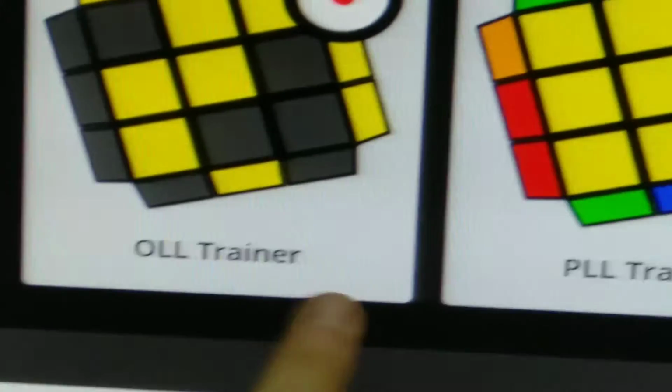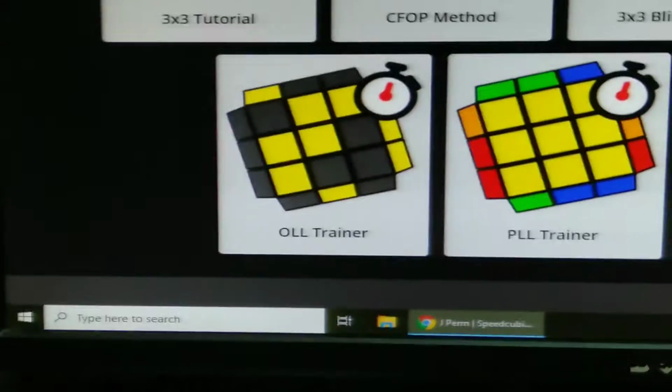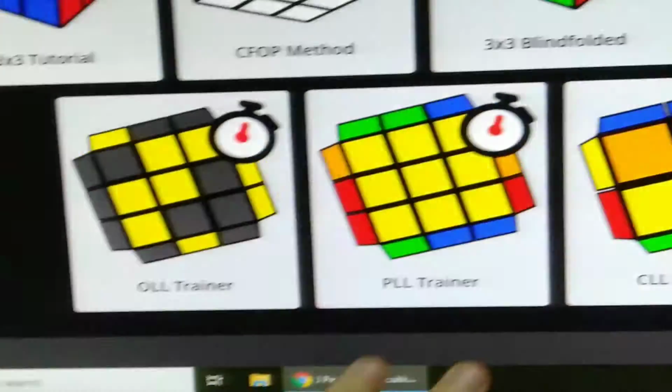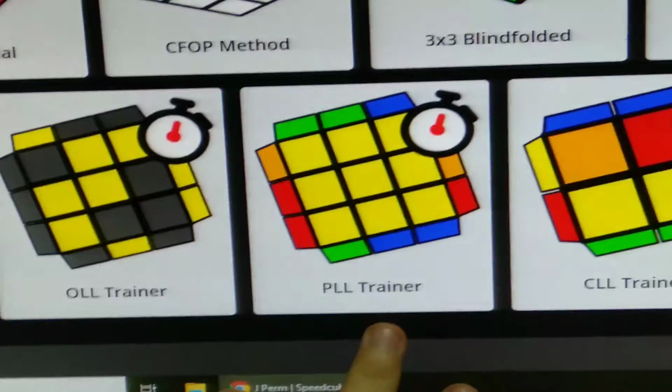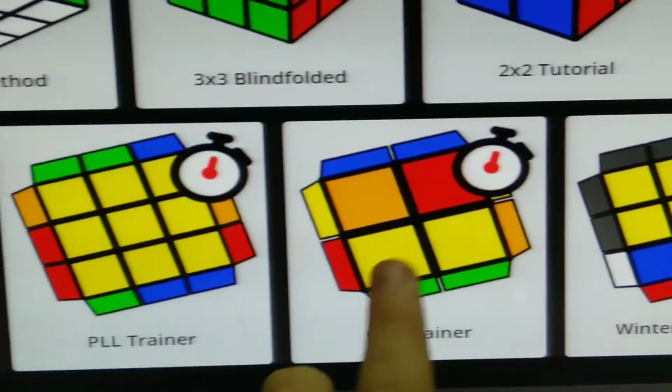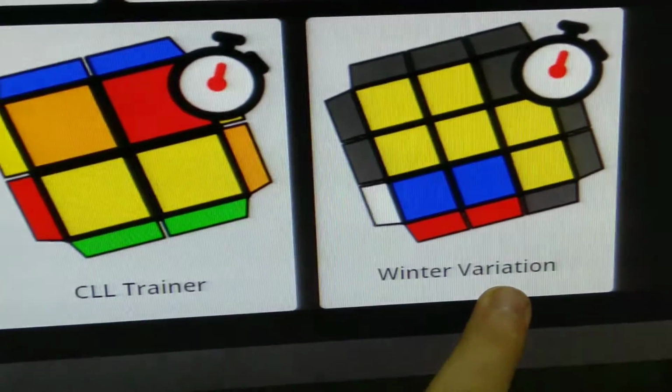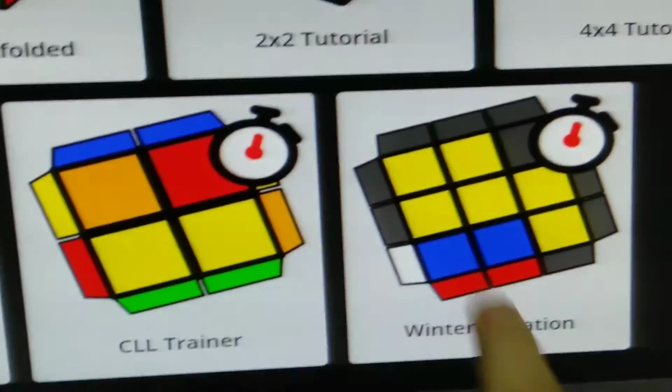4x4 tutorial, OLL trainer, which gives you the cases to learn, and it's very good, and then you can try. PLL trainer, CLL trainer, this one advanced, and window variation. I don't know what that is.